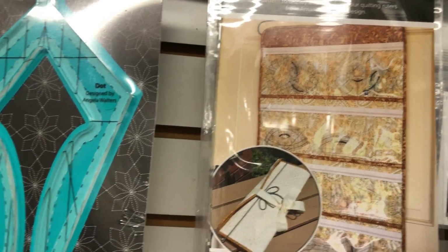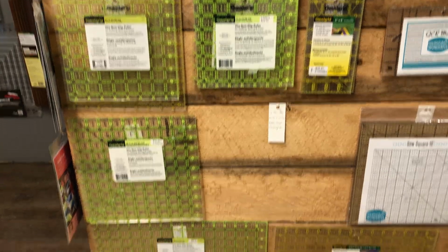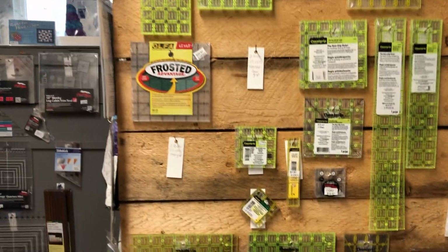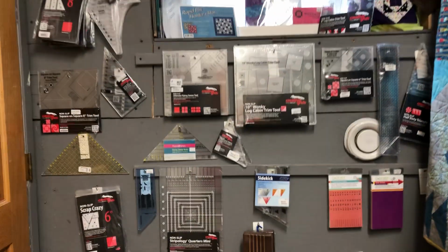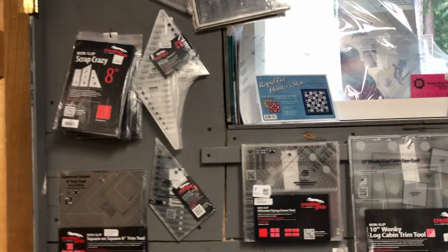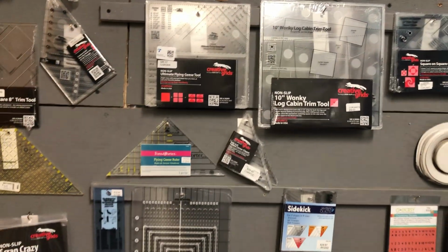Hanging ruler pattern. They did that. She has one. We have some sail fabric here. It's actually going fast. And then a great selection of rulers. Except, oh, I see we're missing one. We will be back. And then I know our Stripology, we sold quite a few, so we will have those soon. They have been ordered, and they are over here on the back wall.